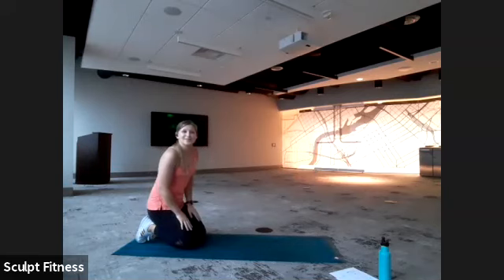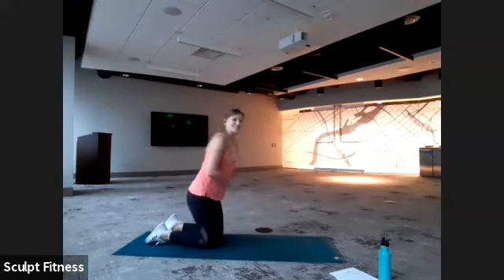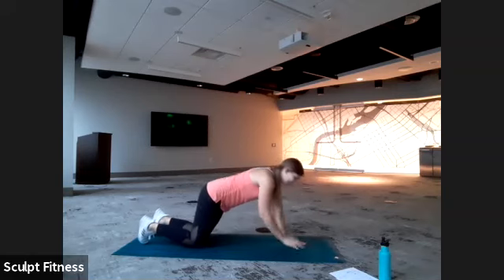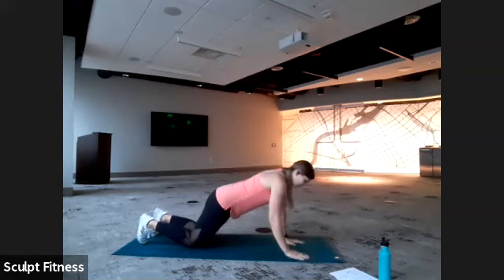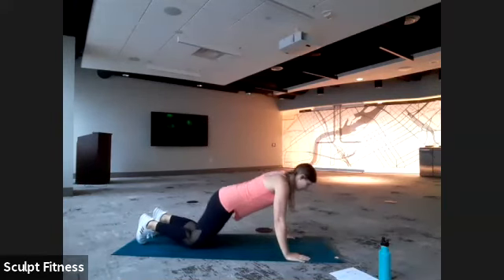If it feels okay, you can jump up to the toes. Sound good? Perfect — I'll pretend you responded. We'll get started in four, three, two, one. Here we go — narrow to wide push-ups. Just a nice transition between the two hand positionings: inside of shoulder width, followed by outside. You can take your time.